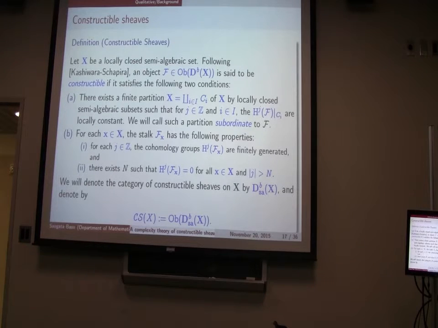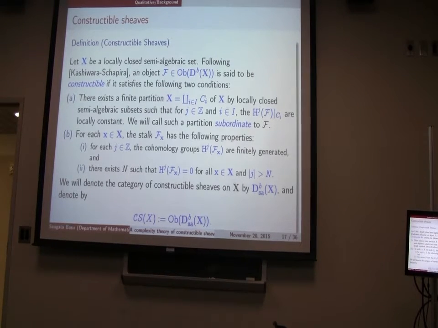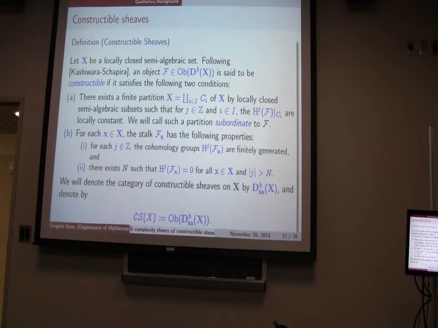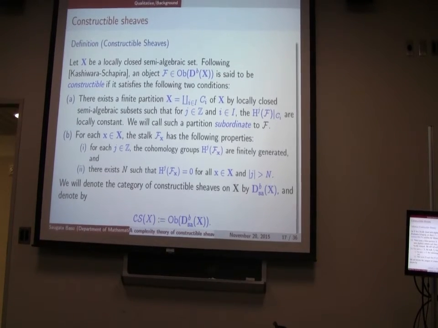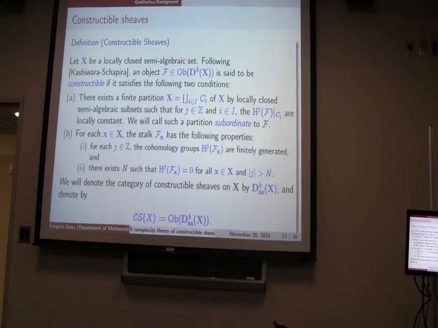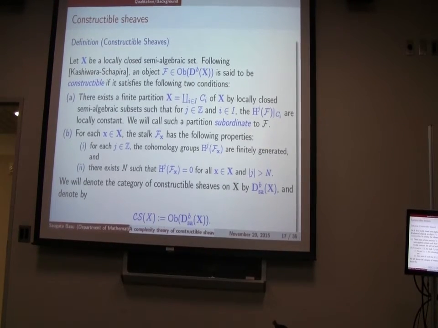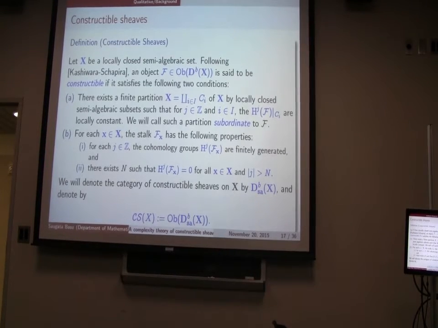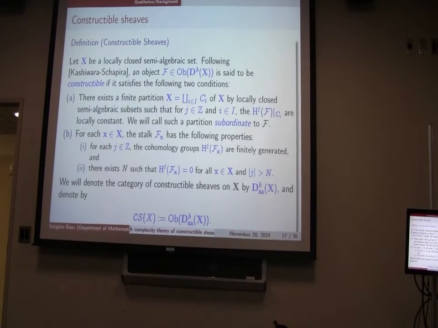What does the little SA stand for? Semi-algebraic. We should be careful about things like this. If you take this thing upstairs and project it downstairs, and you take a constant sheaf here and look at the homology of the stalks, of course they are isomorphic at all places, but it's not locally constant. Yeah, thank you.